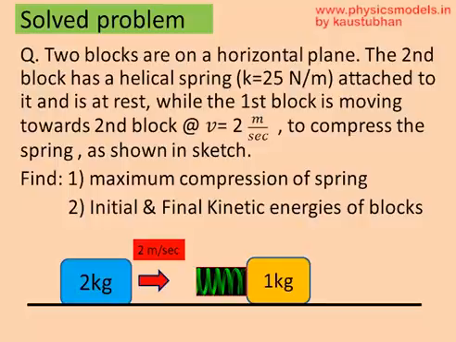So if you see the definition of the problem, it's the same as what we saw in the animation. There is a blue block on the left-hand side. It's moving towards the right at 2 meters per second, and it will collide with that spring, which is attached to a brown-colored block of mass 1 kg. We are supposed to find out the maximum compression of the spring and the initial and final kinetic energies.